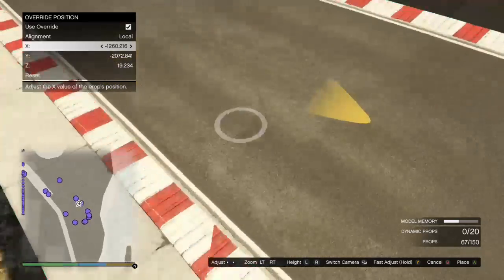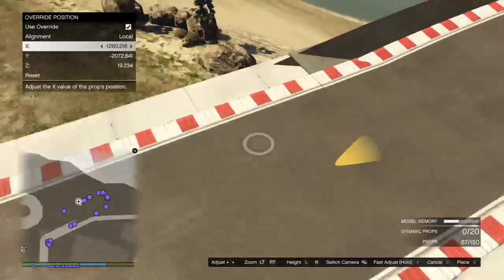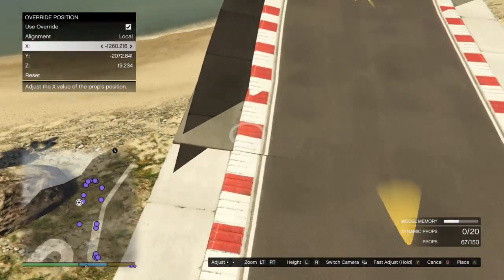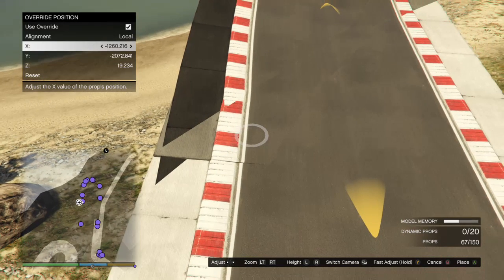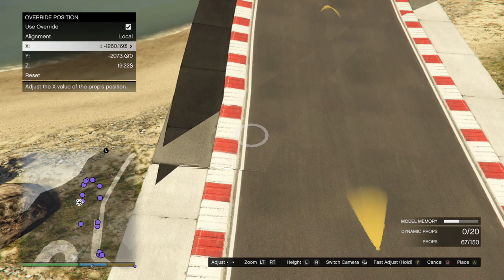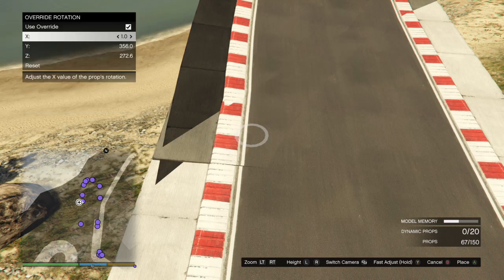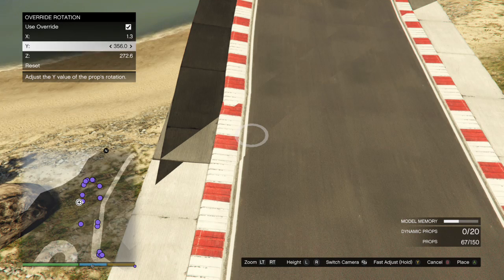If I move it far enough, it will sink here anyway. Now I'm a little bit short. So it does if I rotate it. It's popping up there.